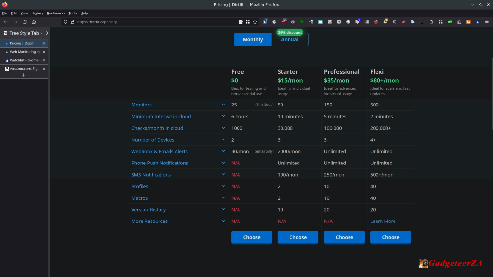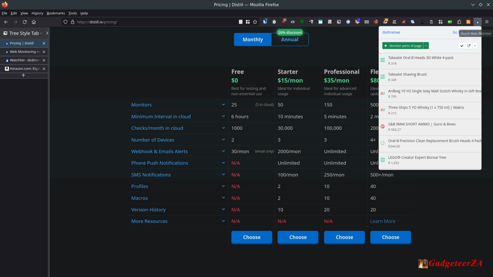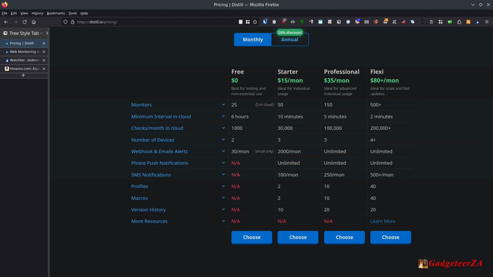So I'm getting by quite happily with the free tier at the moment, using the browser extension, as I said, to do the checking for me. Certainly, if you're not near a browser most of the time, or I think it'll work on your mobile device as well, then that's probably an option. But if not, you may have to look at the cloud side. If you're buying quite expensive items, considering how much saving you can make, then maybe even $15 a month isn't bad. And I'll show you just now what I mean by that.